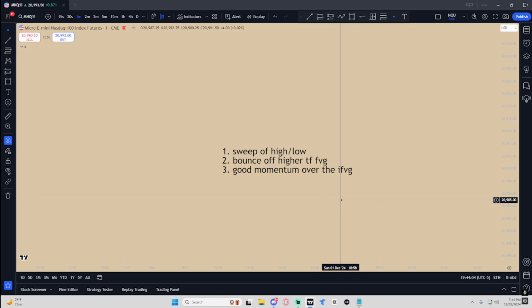So as you can see, we pretty much went 5-0 this entire week. Obviously, not every week you're going to go 5-0, and some days you're not even going to be able to trade. As long as you have good price action and you get all of these 3 things, you should be good to go when it comes to the inverse fair value gap model.